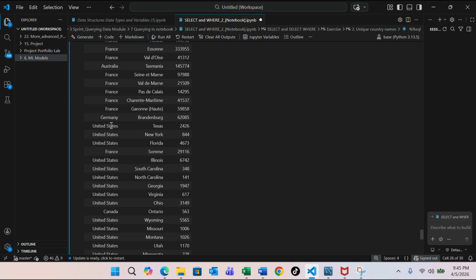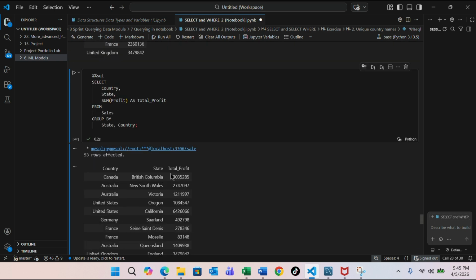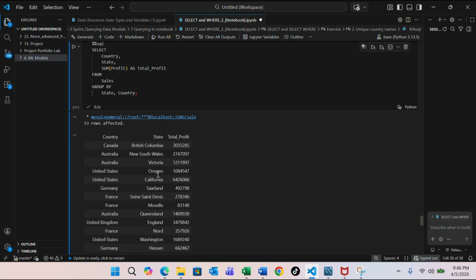You can see United States has repeated because there are states. So it will group by the state first before it will group by the countries. In that way, you cannot have states being combined, they cannot combine. This is how they are individuals.